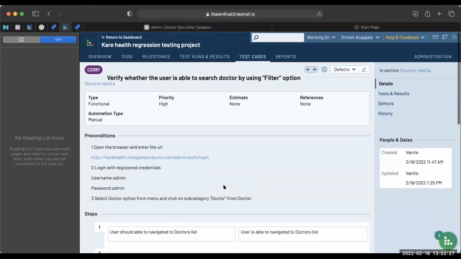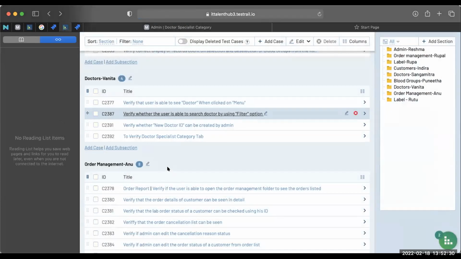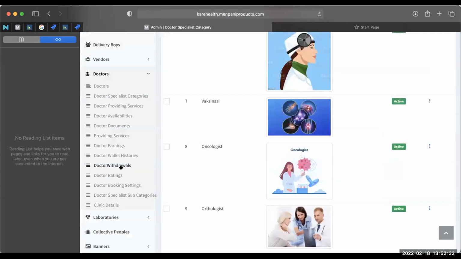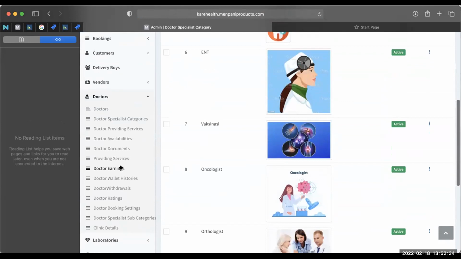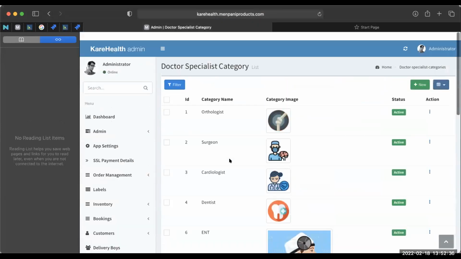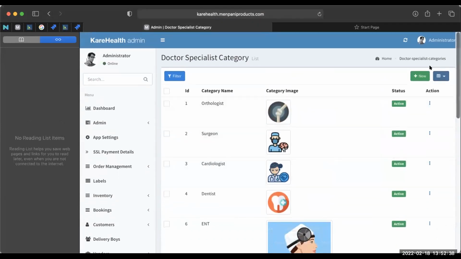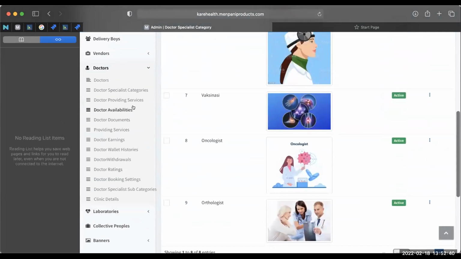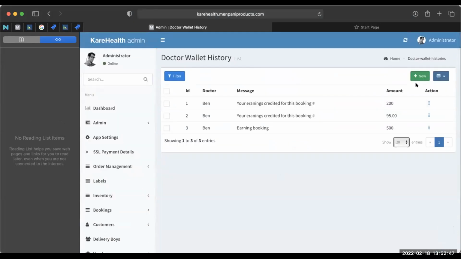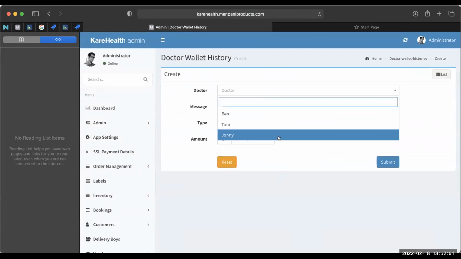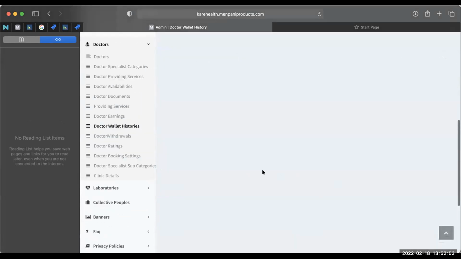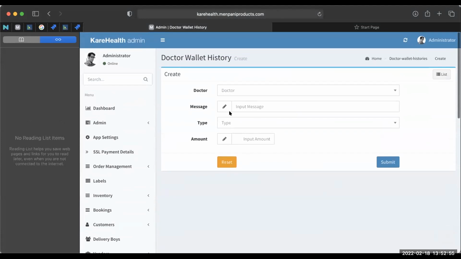Ashish, I'm also doing the doctor's one and I got one issue. Can you open the Incare Health one? Where I see the wallet or doctor history wallet, it's in the submodule. Wallet histories. And when I'm doing withdrawal or credit, I created new entries, so it's not reflecting in the wallet, actually. Yeah, you need to raise a bug. That's a bug.